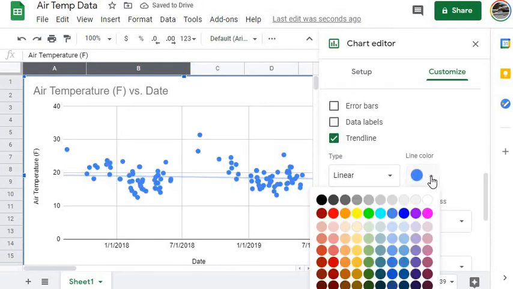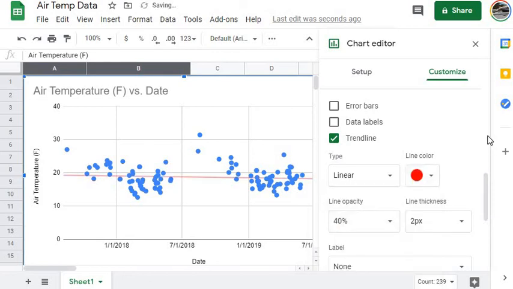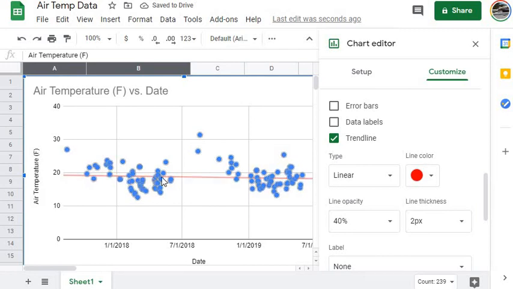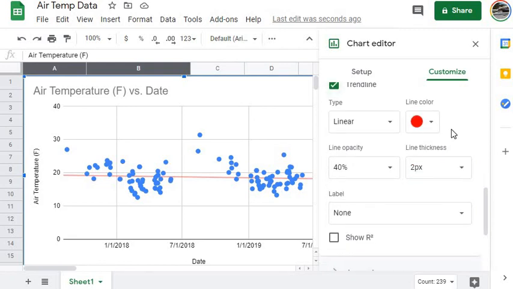I'm going to go ahead and change the color so you can see it better. Now this is a trend line, a line of best fit. It tells us overall what direction our data is moving in. It makes a nice line right in the middle of it. But what we want to know is, is it going up? Is it going down? How well does it fit? There are a few different things we can add to our line to help us figure that out.